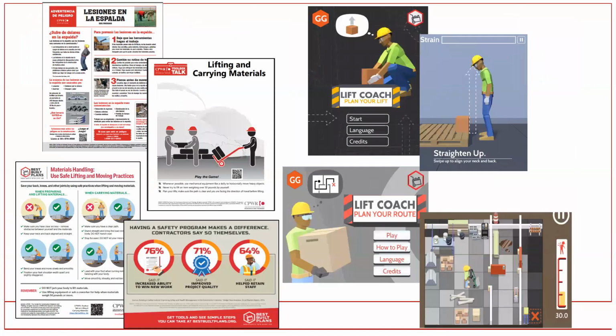This slide shows some of the resources to use with your employees. The images on the left show a hazard alert card, toolbox talk, and examples of infographics that can be used as reminders or posters on the job. The toolbox talk includes a QR code that links to the 2 free smartphone games, Lift Coach Plan Your Lift and Lift Coach Plan Your Route, shown on the right side of your screen.